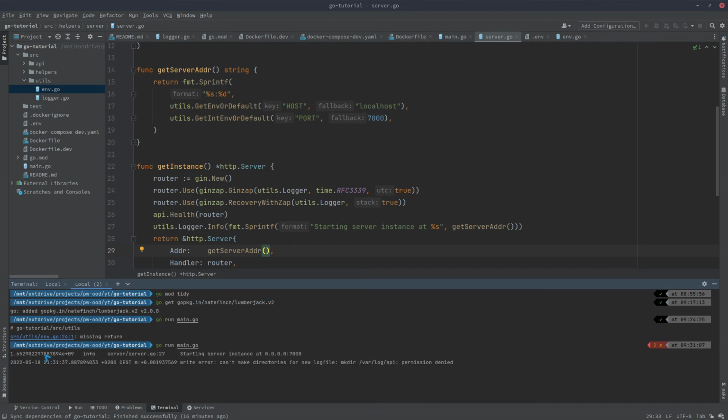We can see that we have a console log, not the JSON one, and we can see that var log API has no permission to create files, so we won't have a log file for this configuration.